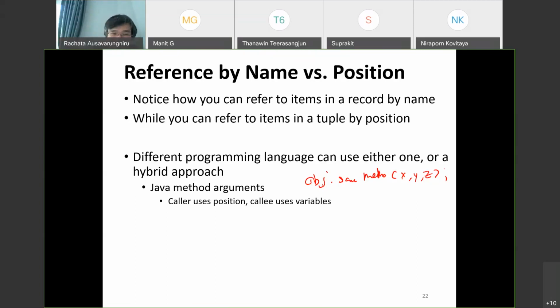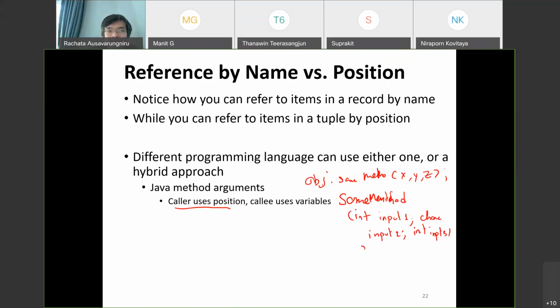That's why I say caller. Caller is when you call the function, you use the position. You want to make sure you put in the right thing in the right order. But callee is when you declare this function, some method. Inside you would do int input one, char input two, int input three.